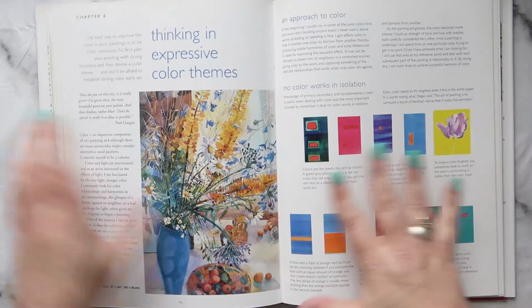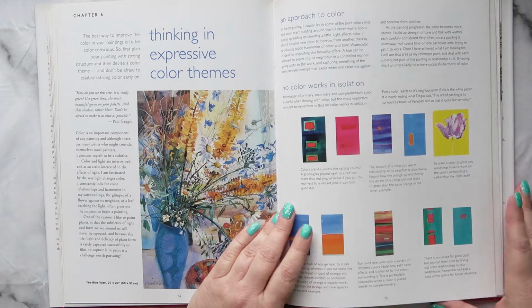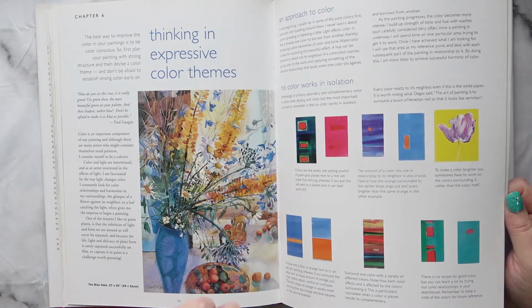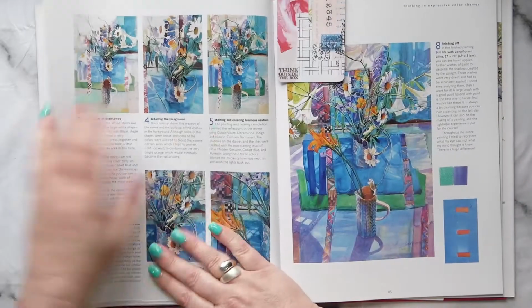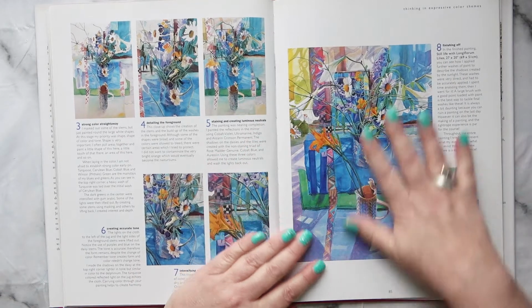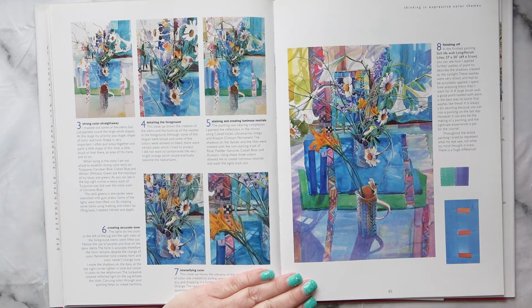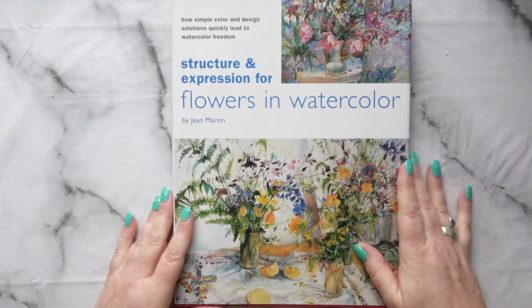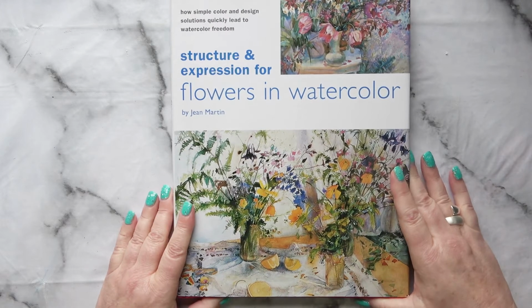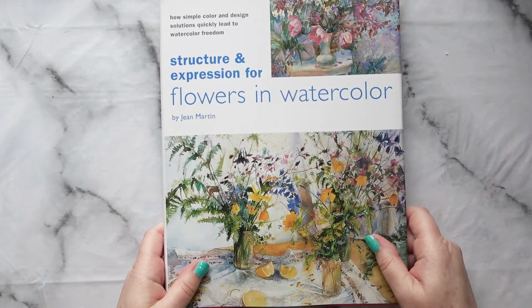And here she has a very interesting chapter on colour. Most watercolour books go over the basics of colour, but she goes into a lot more colour theory, which is what I studied and what I understand. And I must credit her with my love of turquoise. She uses it so beautifully, so beautifully. So I can recommend getting this book and reading it from cover to cover because there's a lot of information in there. She's a fantastic artist. She went to Glasgow School of Art quite a while ago now. Let's not go into that. But yes, she was taught by some good artists herself as well.